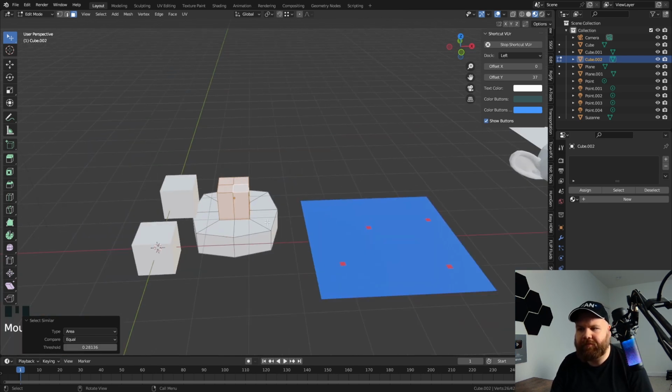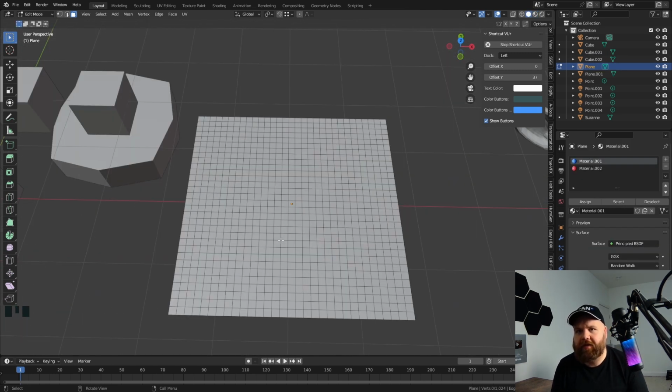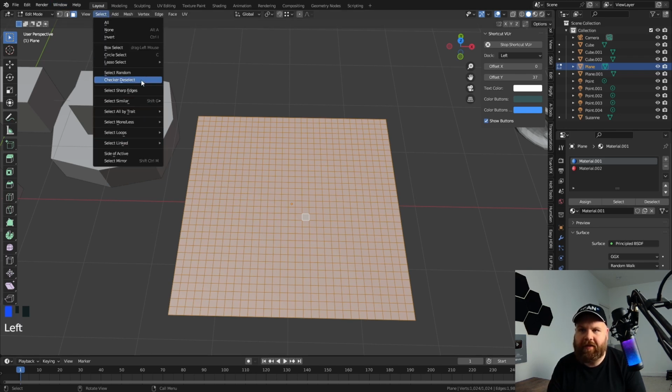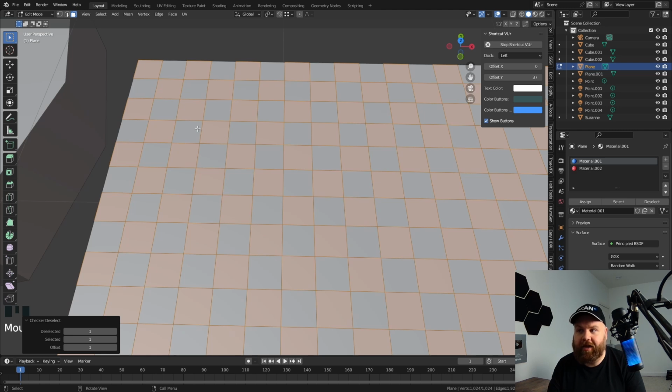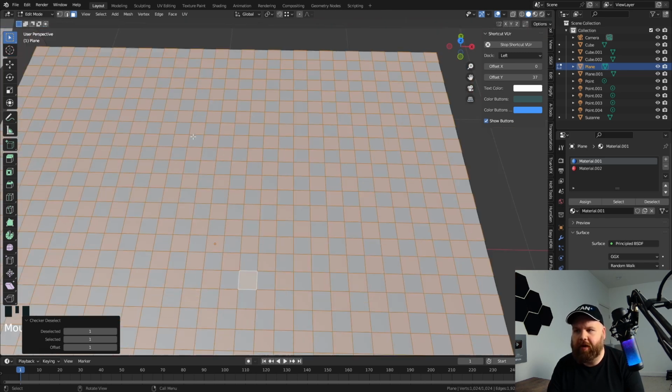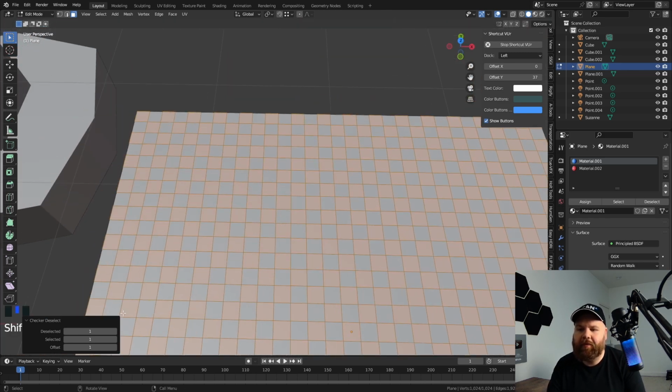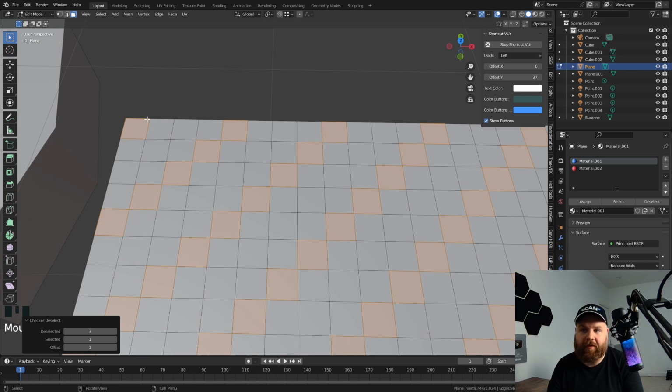A lot of times in Blender, you're trying to select or deselect things in a repeating pattern. And a really good tool for that is called Checker Deselect. If I just select all of the faces on this mesh and go select, Checker Deselect, you can see that we get this kind of checkerboard pattern where it'll select every other box basically. Every other part of the plane, all the faces get selected. Now we can make changes to this if we just increase the count to say 3. Then what we'll now notice is that you have basically 3 faces in between each one of these, right? So it's 1, miss 3, 1, miss 3.